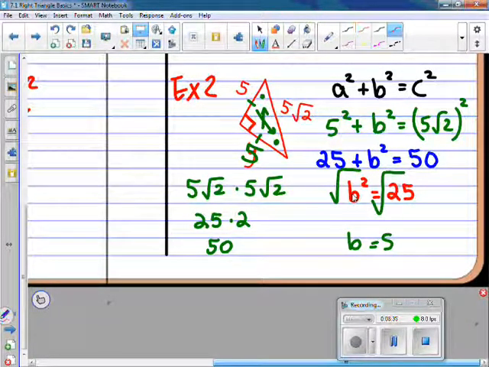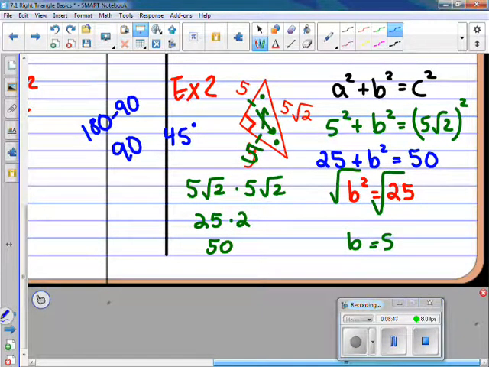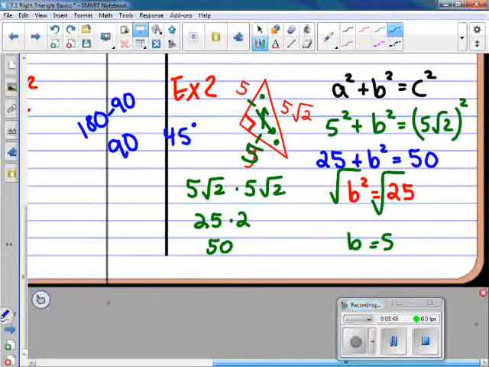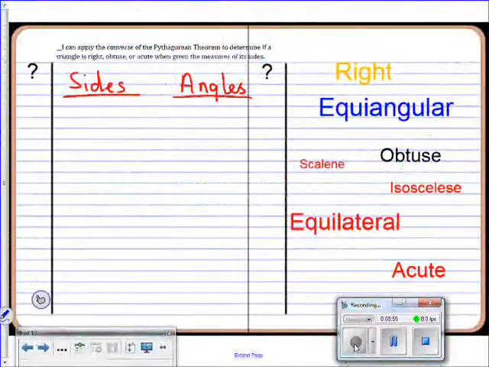Hey, so if you got back here and you realize that they both are 45-degree angles, you're exactly right. Because I have 180, and I'm going to subtract that 90, and that leaves me 90 degrees to be spread out evenly among those 2 angles. So they're both 45, 45. Okay? All right, let's take a look at this.